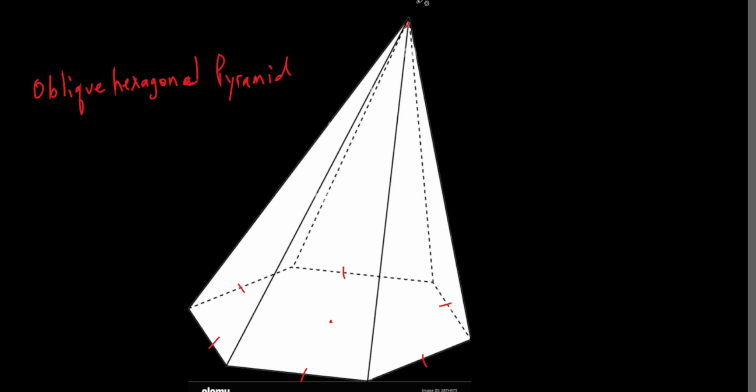All right? This is a pyramid. Why is it a pyramid? Well, first of all, it doesn't have a circle as a bottom. All right? So it's not a cone. But it does come to a point. It comes to a point, it's a pyramid. What if the sides go straight up and the two bases, the bottom and the top, are the same? What do we call that thing? And the sides go straight up.